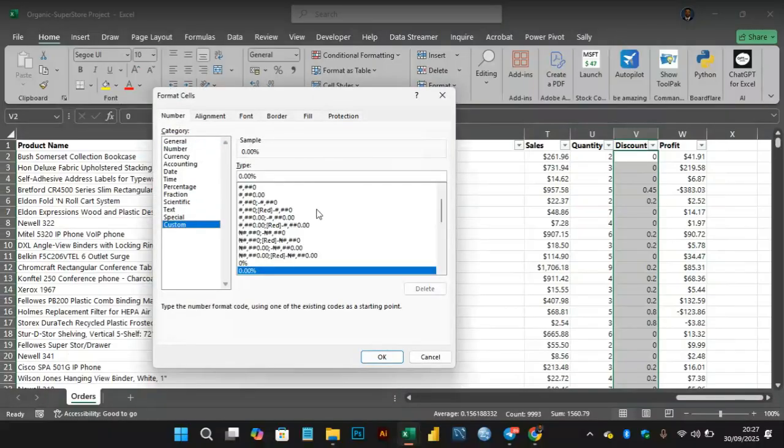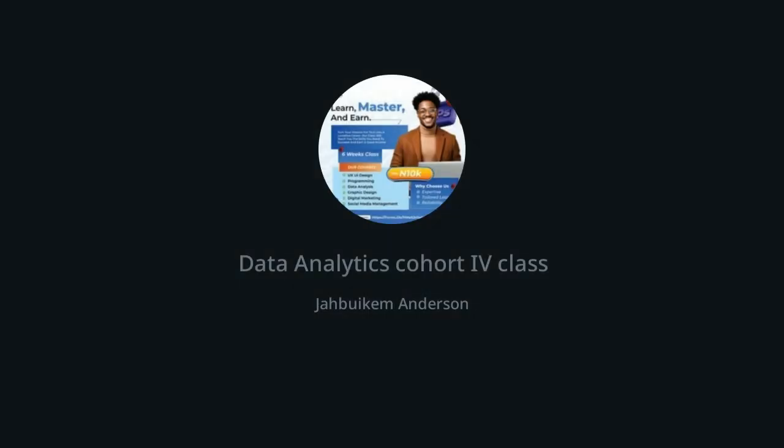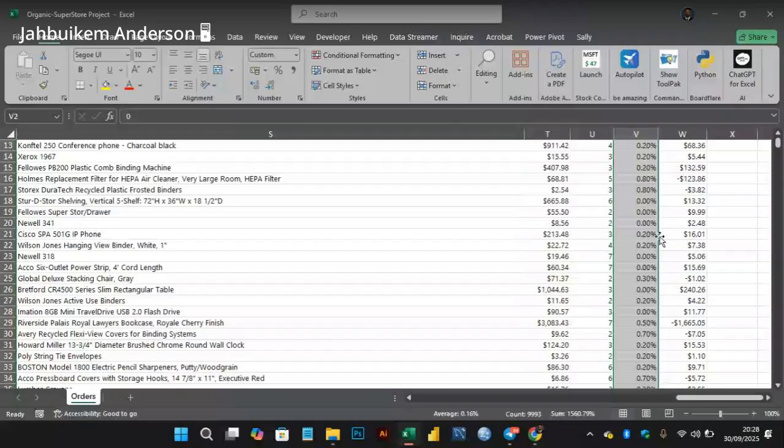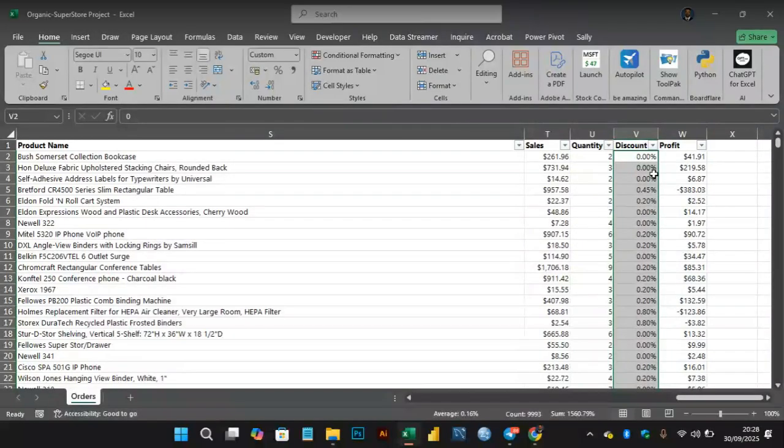percentages, custom, and we're going to put a backslash here so that I can have it in the type. Like a backslash. So let's get that correct. Yeah, backslash. Right? That's what we are looking for. We don't want it to be a forward slash. When you have a forward slash, it's increasing. As it is now, it's increasing, but when you put a backslash, it reduces. Let's click OK and see what's happening here. 0.45%, 0.20%, just like that, right? So that's what we are looking at getting.